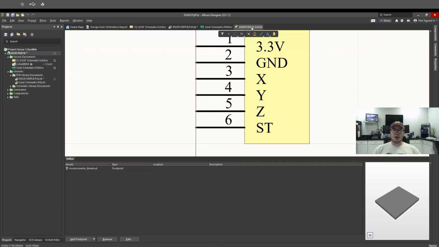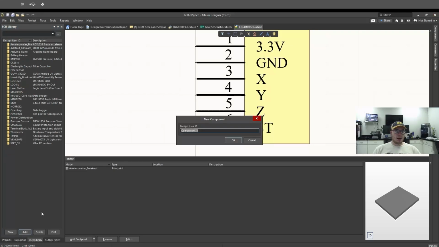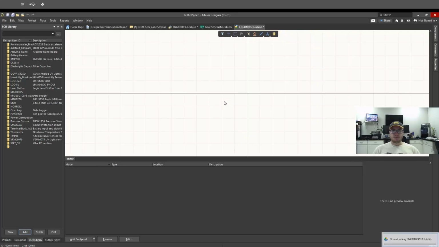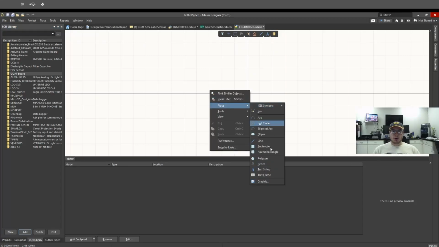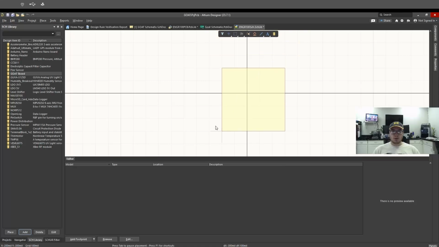Cool. So now we go over to our schematic library, click that tab, we're gonna do add, we're gonna call it goat board. Same deal, we're pretty much just gonna make a rectangle.